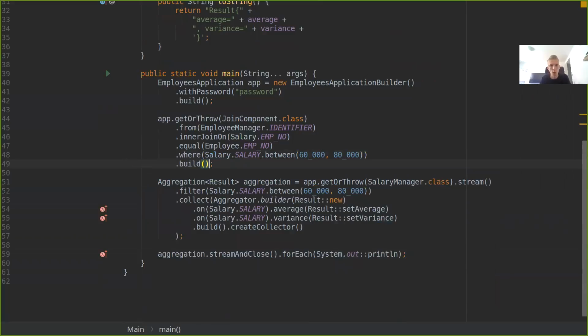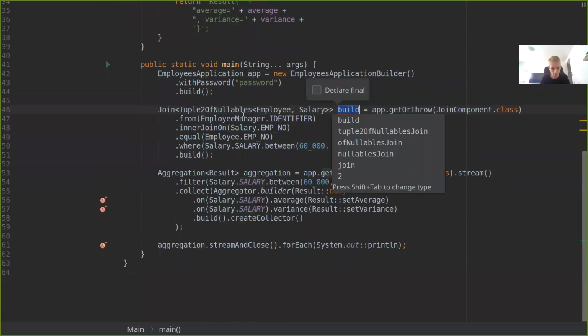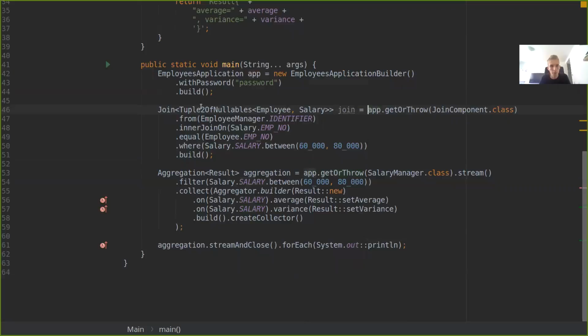Now I've created a join over two different tables, the employee table and the salary table, with the constraint that for each employee emp_no, I'm going to find a corresponding salary emp_no. So we could let IntelliJ generate a local variable for this and just call it join. And here you see that I have this Tuple2 of nullables.